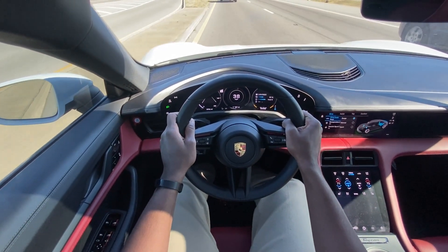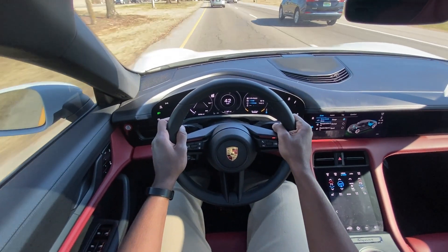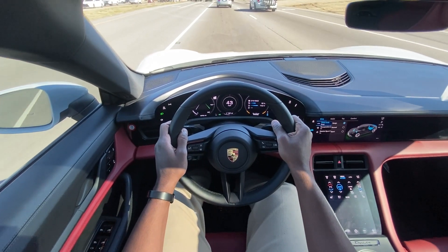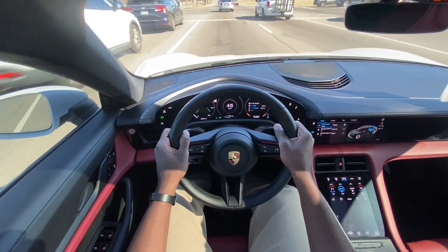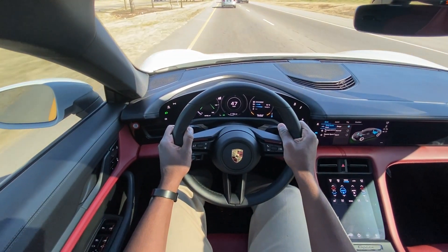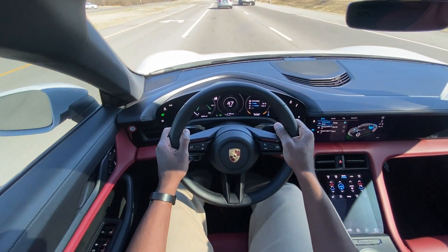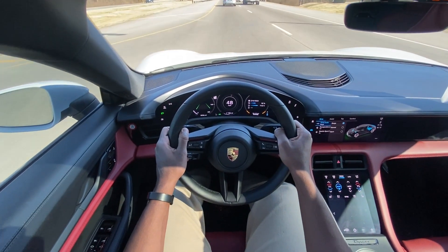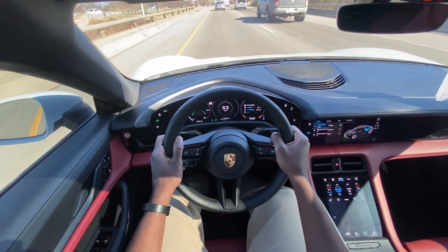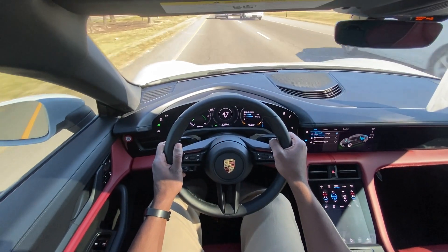If I were to spec out a Taycan personally, I would go with a 4S and make sure I have that bigger battery. But if you don't do a lot of driving — especially not a lot of highway driving — you'll probably be okay with the standard battery. You still get around 200 to 220 miles of range. Personally I'd go for the higher one because the EPA rates it in the mid-200s, but a 70 mph range test found it got 285 or 290 miles — just remarkable, and that's the two-speed transmission doing its thing. Even though it's not the most efficient EV, that two-speed does a lot better at higher highway speeds than a typical one-speed. With recuperation off it just glides.